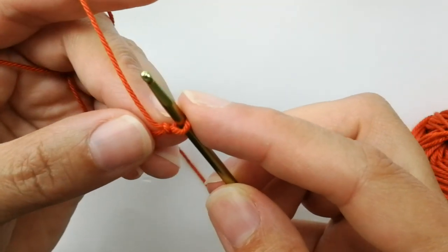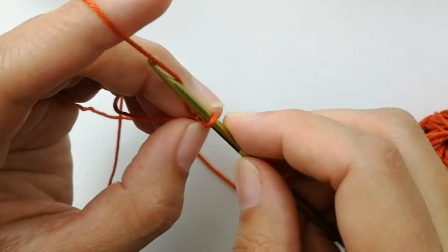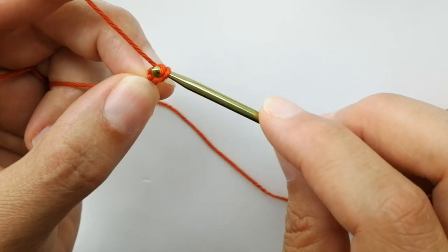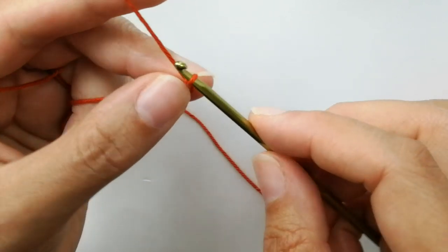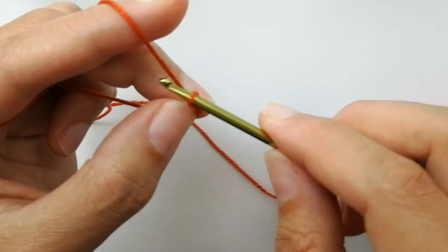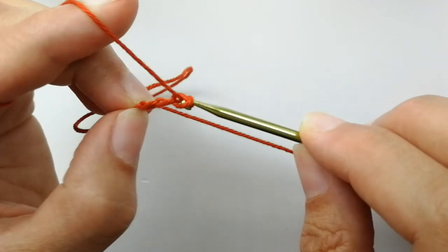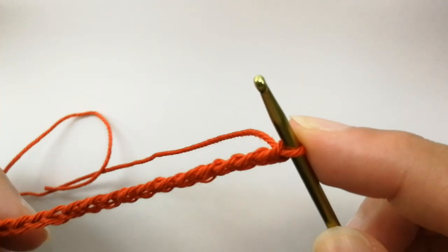Now we're going to make a chain of 21. If you don't know how to make a chain, let me also show you that. You just put your hook under the yarn, you hold on to this end, and then you pull it through that first loop that you have from the slip knot. So that's one, okay? Two, three, four. Okay, all the way until you have 21 chains.